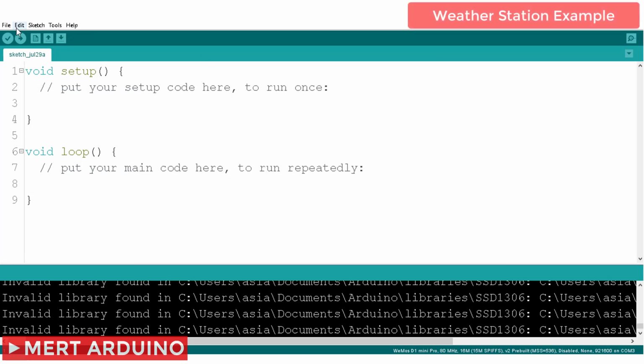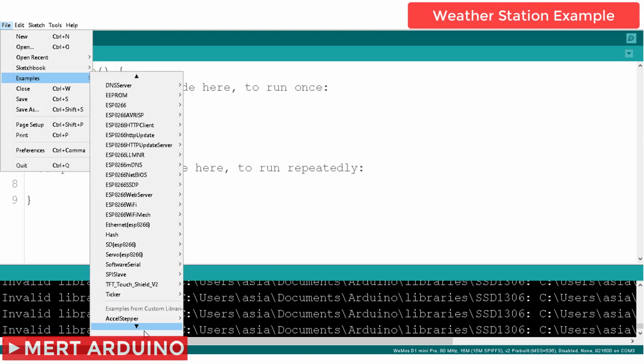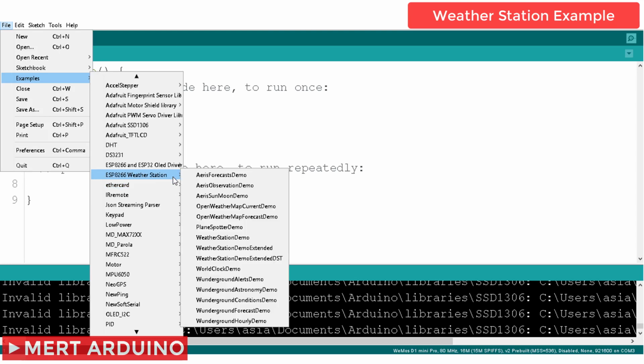Now we are going to use the weather station example to get started. Go to File, Examples, ESP Weather Station, open the weather station demo.